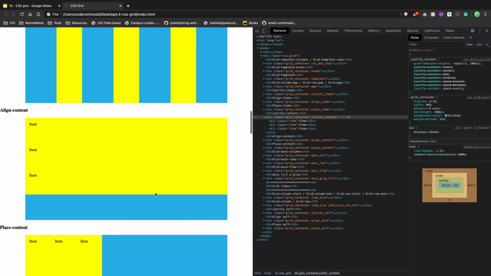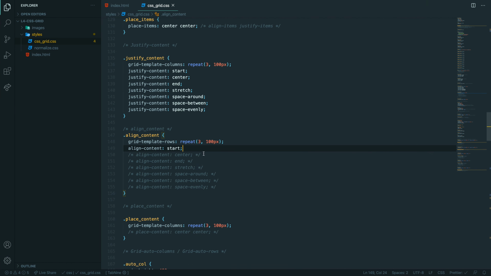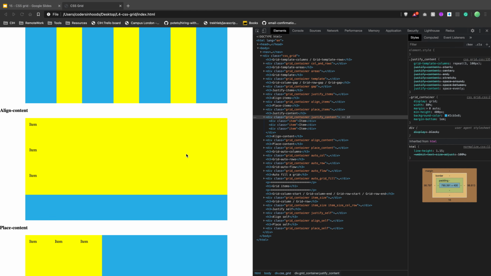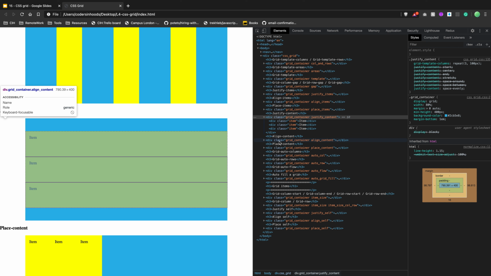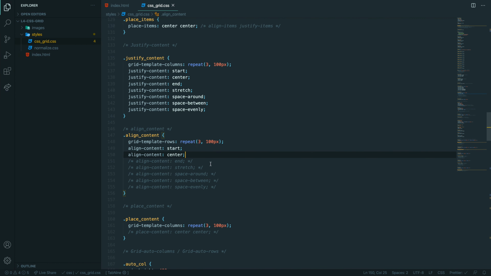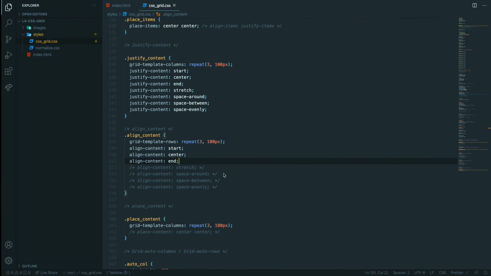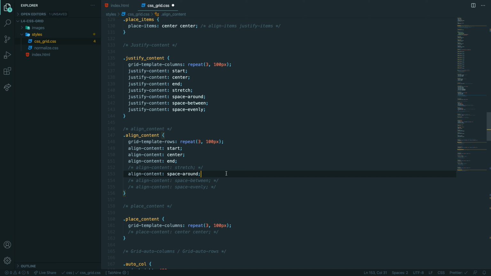Same with align content. So for align content, start again on the beginning, center. So we're moving the whole row, right? So now our rows align to the center. Again, it's probably nothing to show. We have space around, space between, space evenly, right?